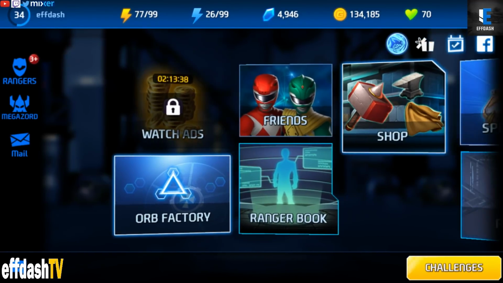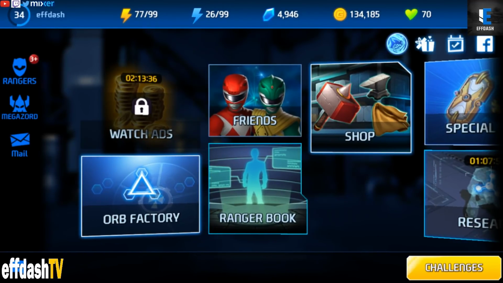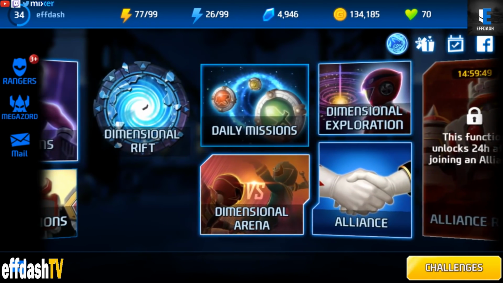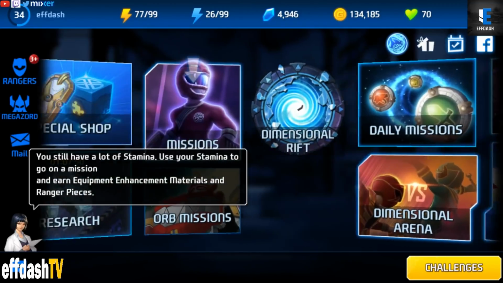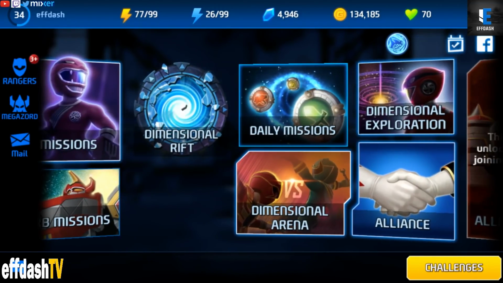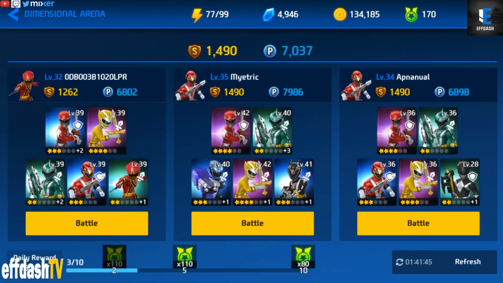Right. So if there's anything I didn't cover or something else you wanted to know how to do, definitely let me know. I know we didn't talk about Dimensional Arena, but that one's pretty easy. You just go in there and you beat people up. It's not very difficult. I was saving a battle for something. I don't really know why. But this is really easy. Just come in here, get your ranger. There's no cooldowns or anything. You just do your battles. There's nothing really crazy about that.